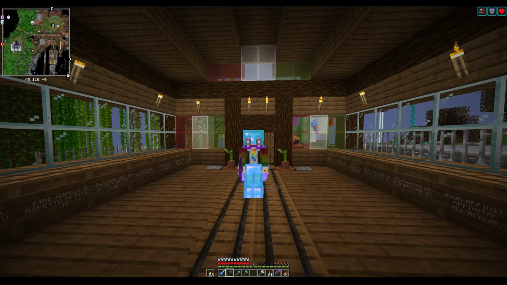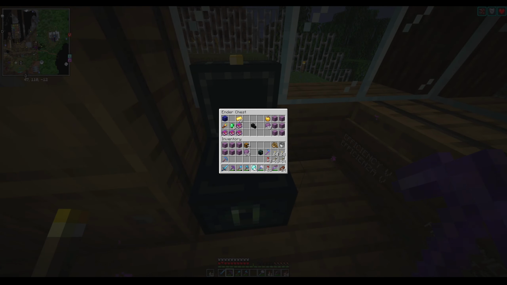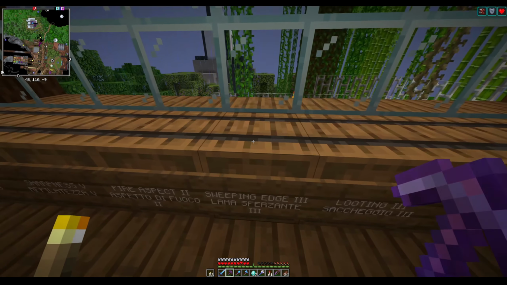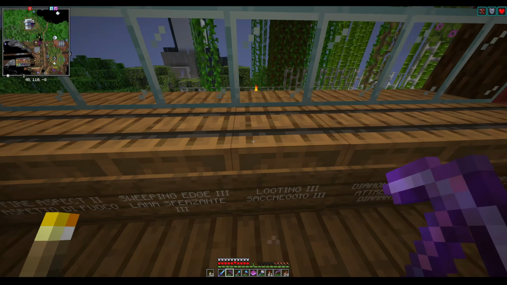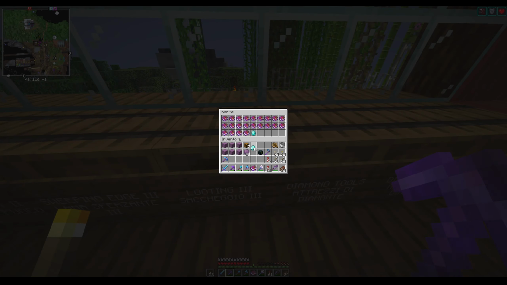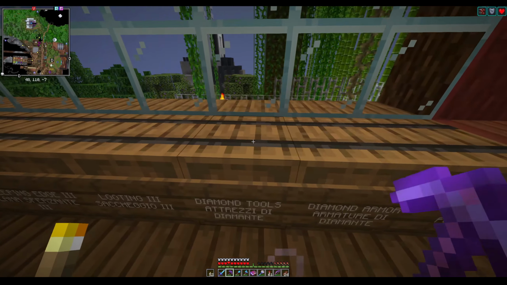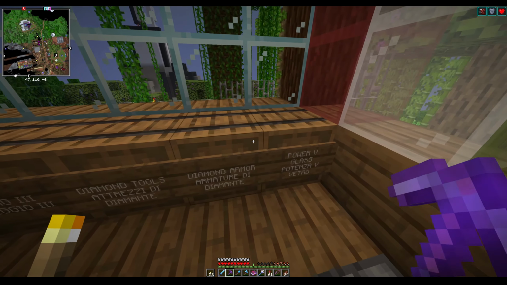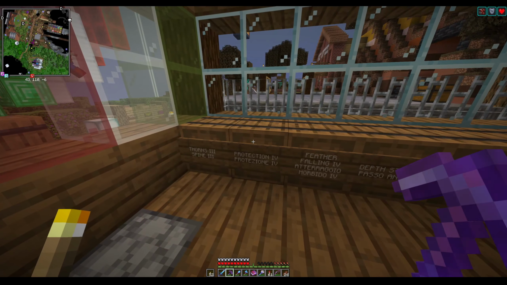So what we're going to be doing, we're going to be spending a couple of diamonds here at the bookshop. You probably remember this from last time. We're going to do one sweeping edge, and we're also going to do one looting. Diamond tools. Oh, yeah, these are basic. All right, so, power, feather falling. Okay.